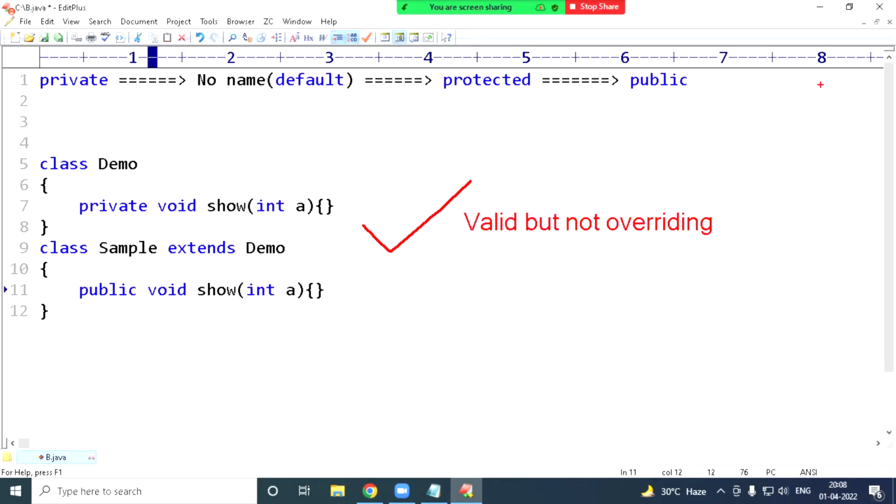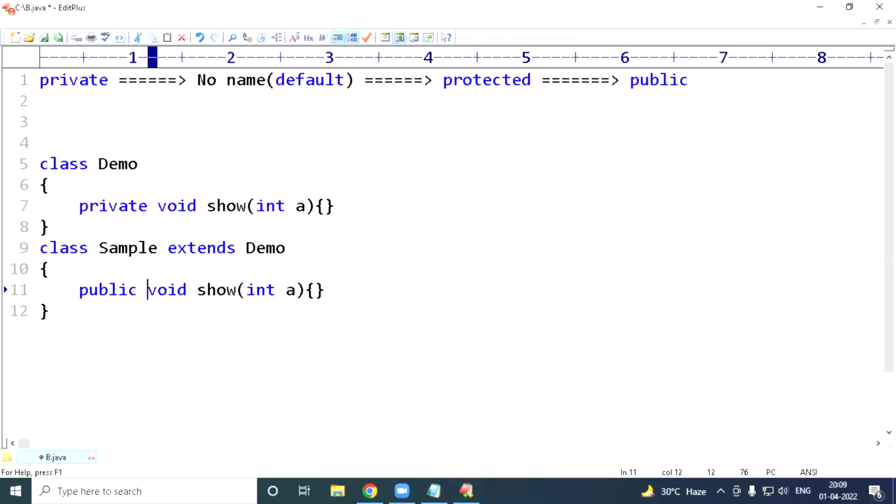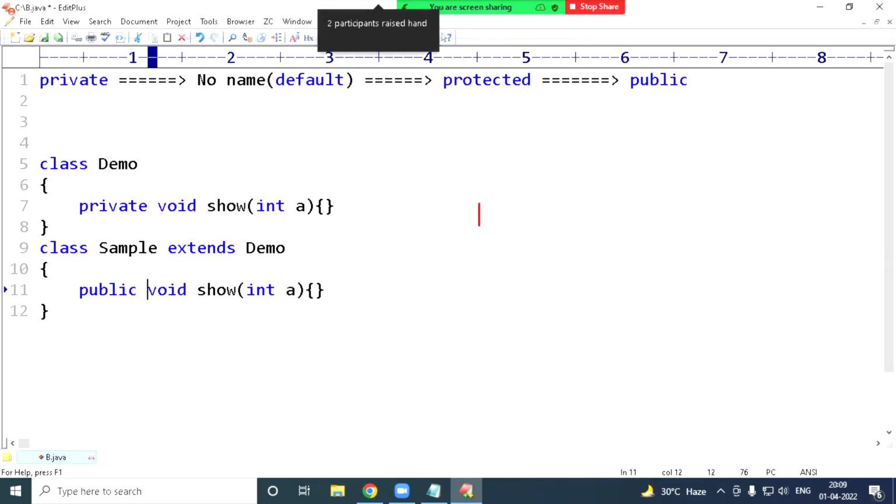See, one minute. Now, what is this? 5. What is this? It is called overriding. 5 is there, 6 is there. Is it overriding? Like that. 5 is there, 6 is there, but side by side.